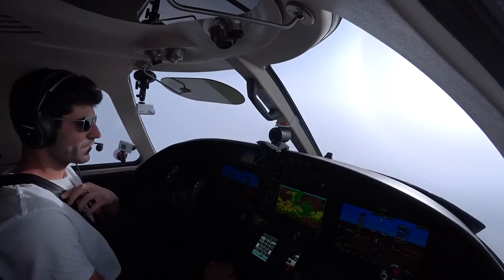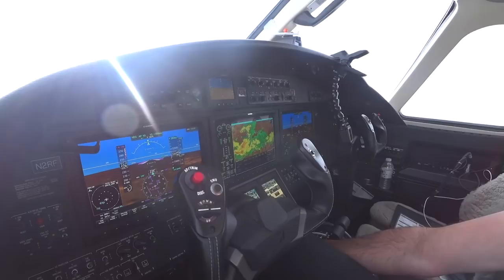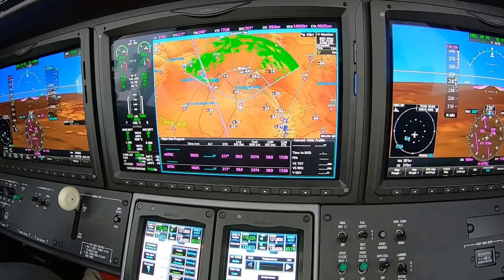All right, we are back. We're deviating for weather about 20 degrees to the right for about 65 miles. Contact LA Center on 135.25 and let them know that as well. We got the next radar weather data link coming in. I had the weather radar up a little bit ago — we can see that on top. We need to put the weather radar on, start warming it up again, and it will start painting a picture as we are descending.